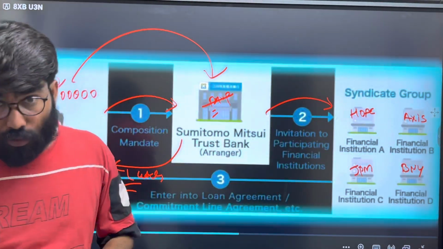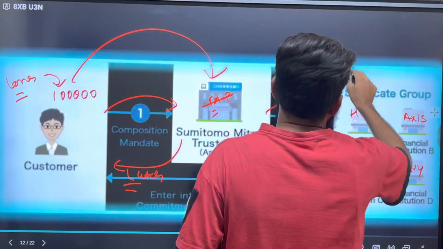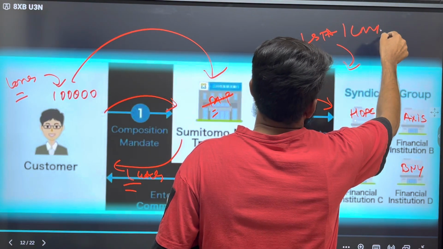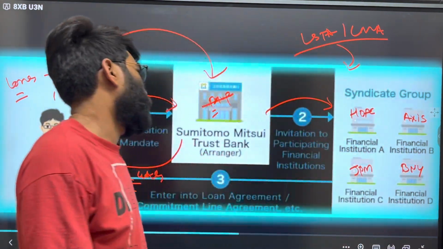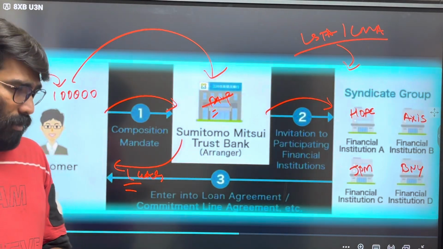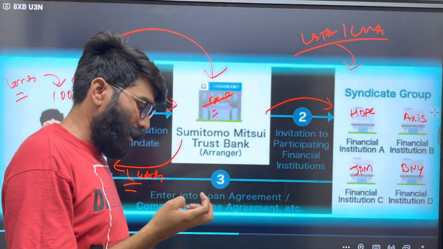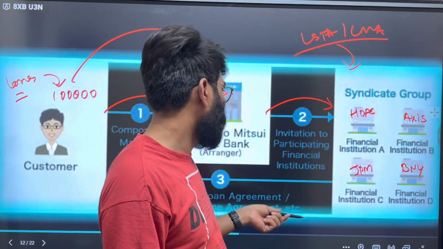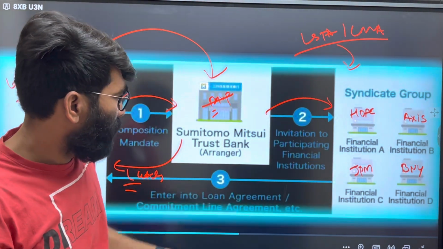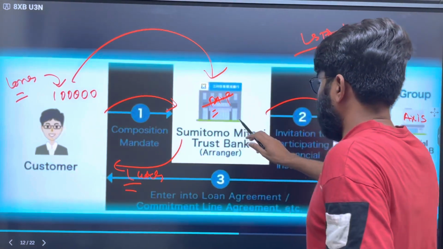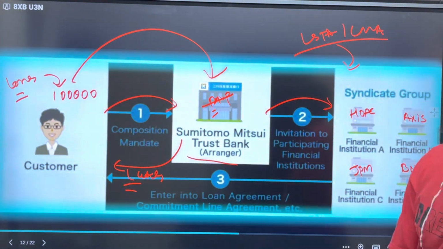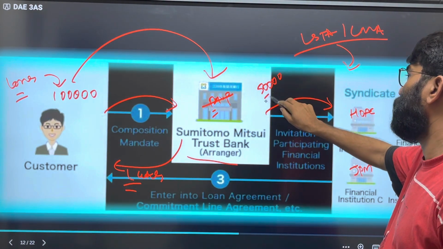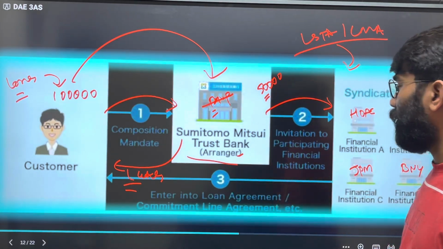They join the syndicated groups, and the best platforms for them are the LSTA and LMA markets. They are the platforms where they help each other mitigate their business objectives through different funding strategies. This is one of the big strategies, I would say. If the other banks agree, the bank can provide funding, or partially manage the funds, let's say 50,000, or only arrange it, but not fund.